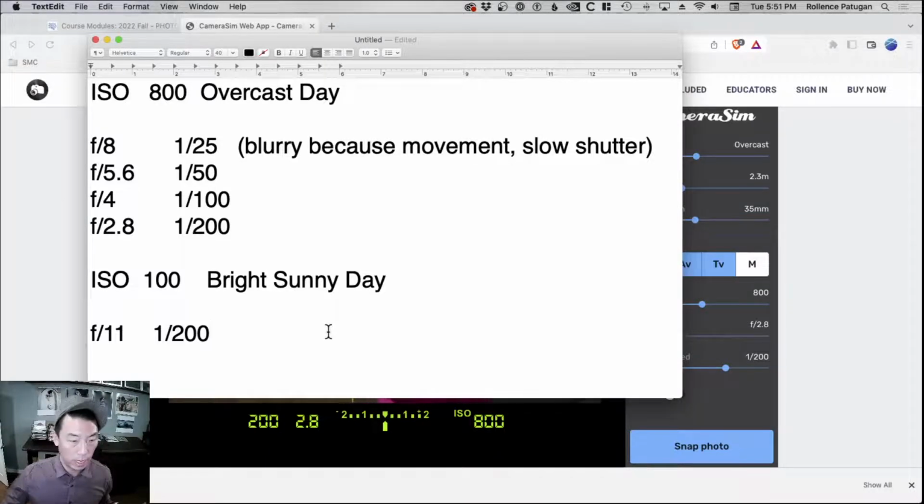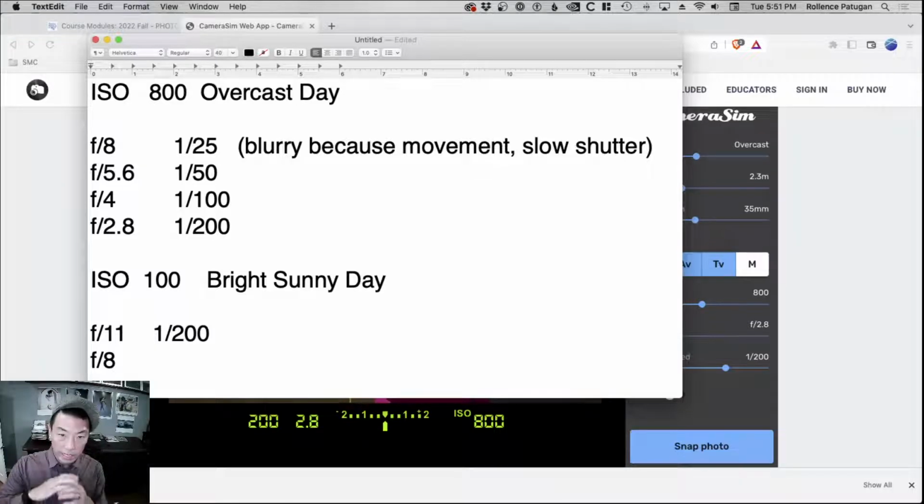All right, now what if you wanted to go shallower depth of field? Okay, so you say f8. Okay, in theory, what would be the shutter speed here? Remember, this is the correct exposure. You want to open up your lens to get maybe a possibly blurrier shot in the background, or you want to decrease the depth of field. If you went to f8 and just shot the picture without changing the shutter, it would be overexposed.